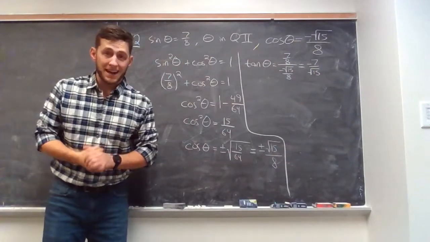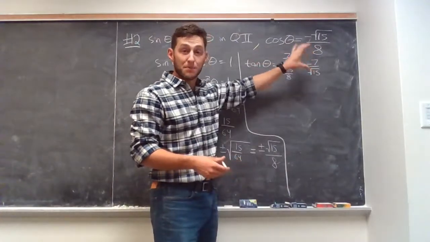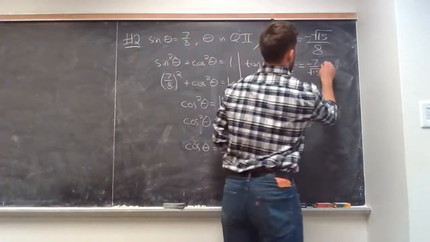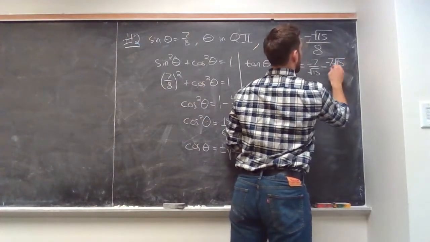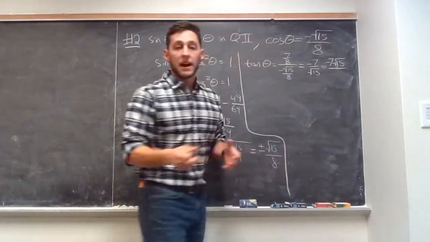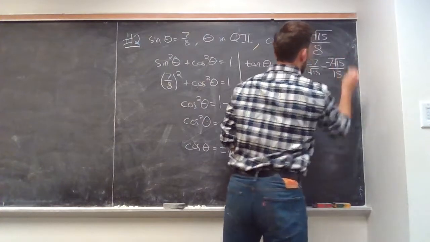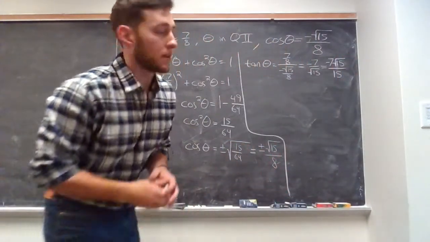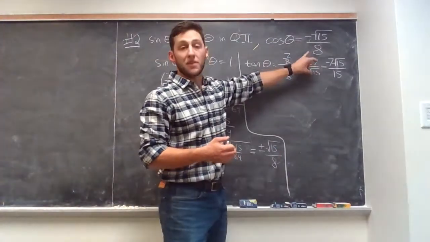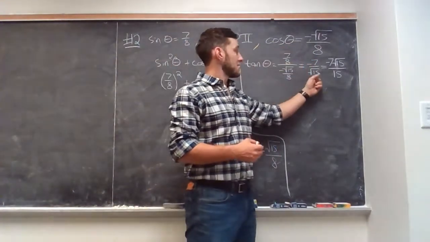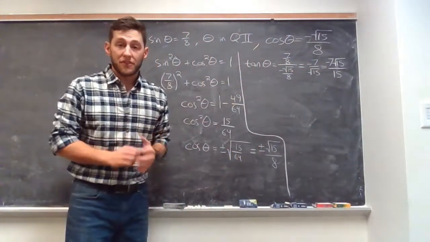Now on the test, I'm going to ask you to rationalize this problem. So what you need to do is multiply on top and bottom by square root of 15, to give you that tangent. Ultimately it is negative 7 times the square root of 15 divided by 15. So, okay, I just want to make sure that was legible. Remember, we just multiplied by square root of 15 over square root of 15. Square root of 15 multiplied by itself gives you 15, and we just get negative 7 times square root of 15 divided by 15 as your answer.